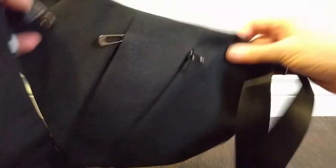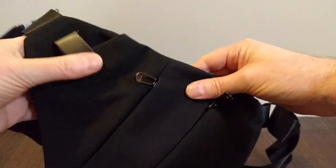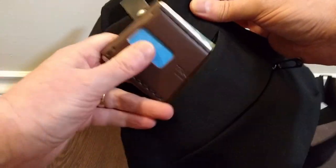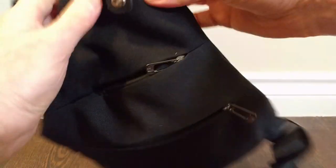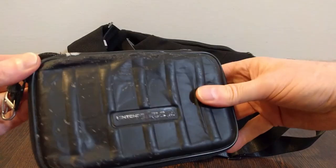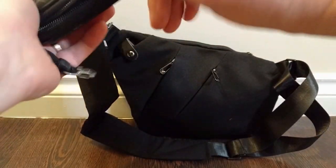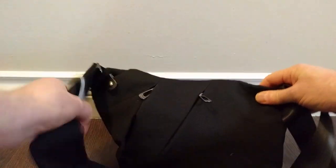Now, my objective, first time doing this, is that the phone will go in here. Fits nicely. My Trayvax wallet from the future will go in here. Tons of room. And then the big question mark for me was whether that was going to fit. Maybe back here. I'm hoping. I've got an old 3DS case here, which I use to carry around my Retroid Pocket 2 Plus to and from work. Can I fit that in there? Oh, yes. Wow.